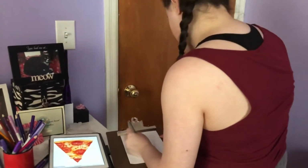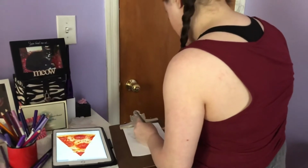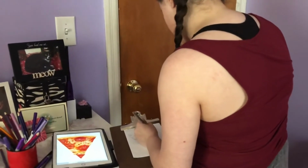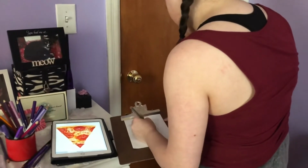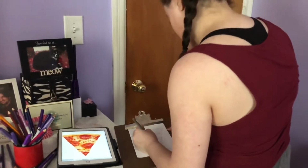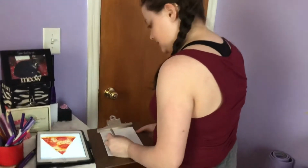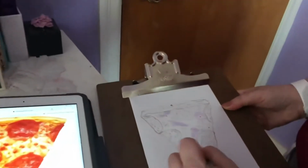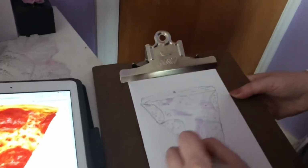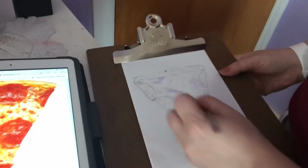So I'm just going to give you a brief idea of which parts are going to be light, which parts are going to be medium, and which parts are going to be dark. It's sort of like a map when you map it out. So all of this, all of that, all in here is going to be this color purple. So that shows where your light points are.